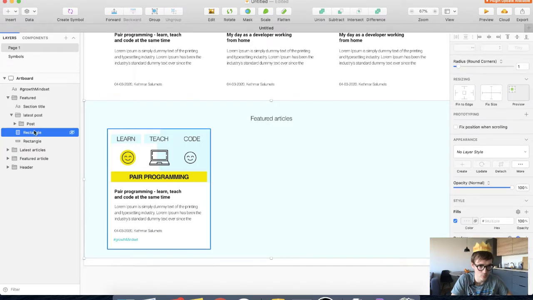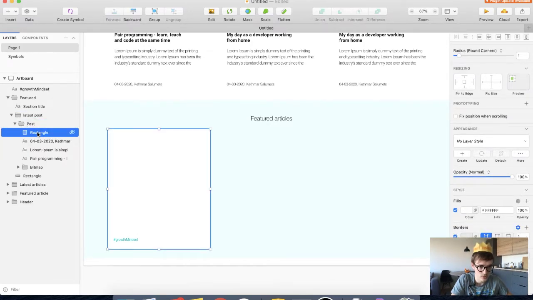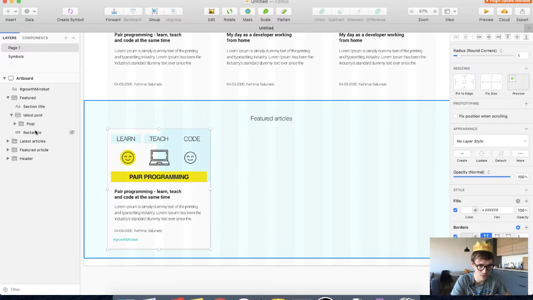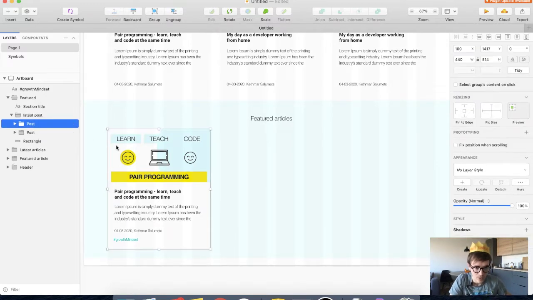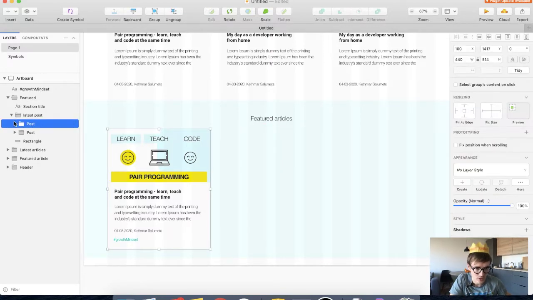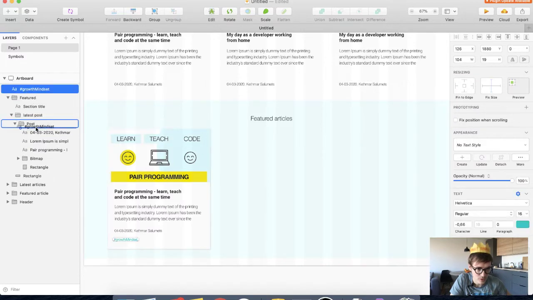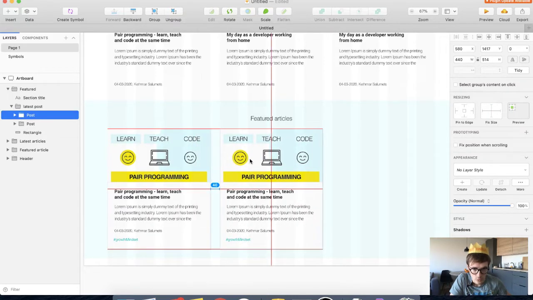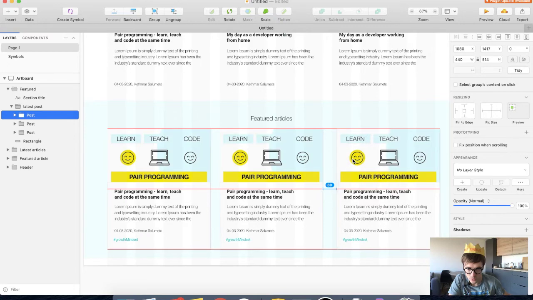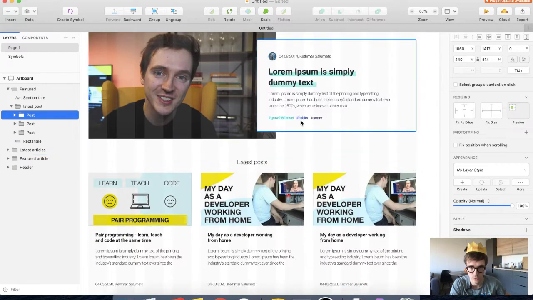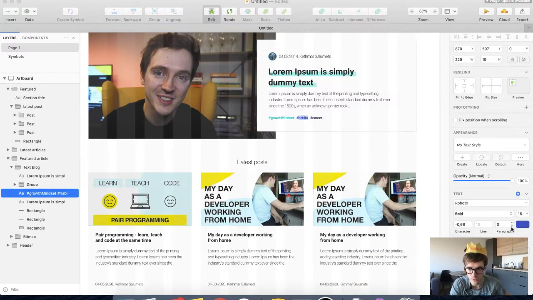I'm gonna move some layers around, and we again have the cards. Oh, the growth mindset, the category isn't inside the grouped layer of the post, but I moved it around, now it is, and now we have 3 featured articles, and they can all have different category. So I'm gonna copy the color codes of habits.